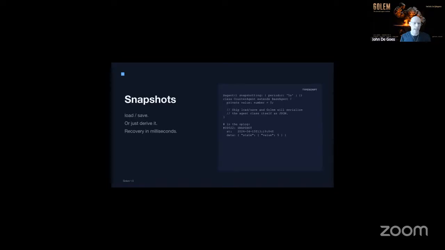Snapshots is a new feature, and this allows you to do really fast recovery. If you want to customize things, ordinarily Golem keeps a complete durable log of everything that your agent does, and it uses that to recover state. But if you want instantaneous recovery, then you can just override some functions here and capture state yourself and restore state yourself. And that enables your agents to start up immediately, which is useful especially, I think, when an agent reaches a boundary, it's not doing active work. It's not in the middle of a tool call or something like that. It's not doing active work, and you want to be able to snapshot it. So the next time it's used to do something, it comes back just like that.